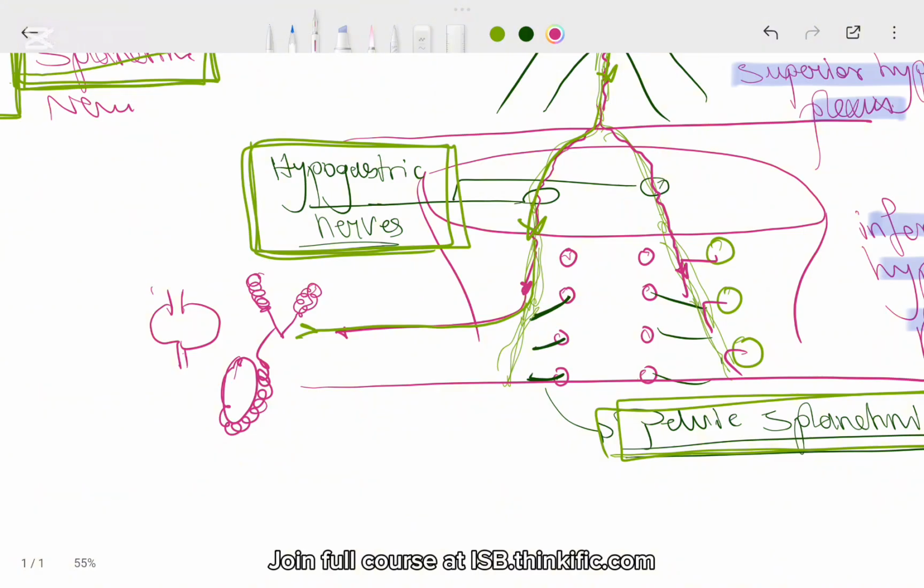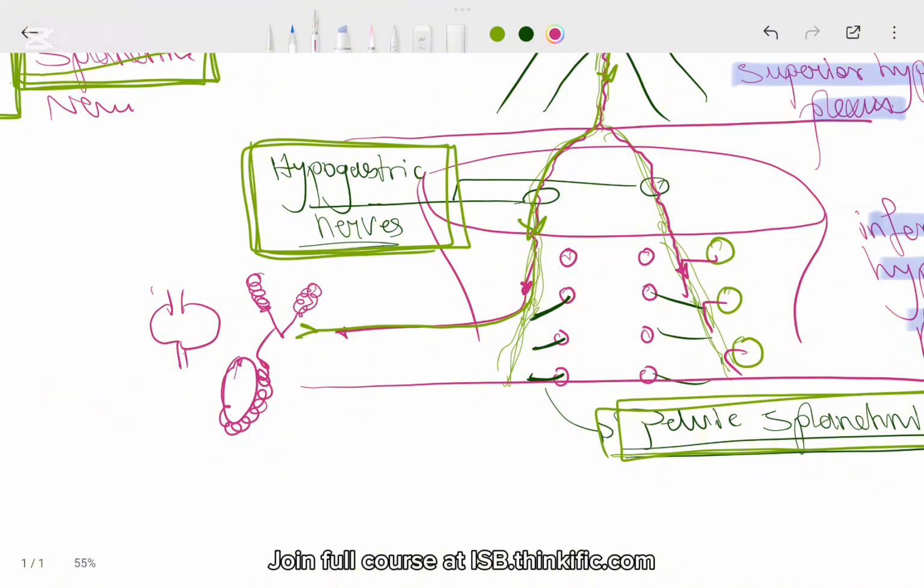Then we talked about lumbar splanchnic nerves. We said there are 2 to 4 in number. They originate from L1, L2. They synapse there, and they are postganglionic fibers, not pre. What do they supply? Some fibers pass and supply hindgut. Some fibers descend in the hypogastric nerves to the pelvis and supply organs in the pelvis, right? Like urinary bladder, and there, if it's stimulated, what function will be there? Urine retention, because it relaxes the bladder and contracts the sphincter. If it supplies organs such as prostate, seminal vesicles, ejaculatory duct, and vas deferens, it mediates ejaculation reflex.